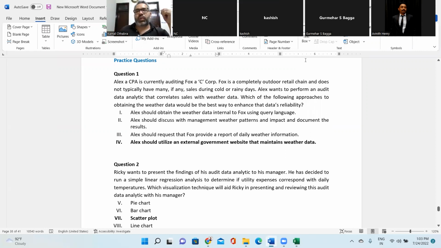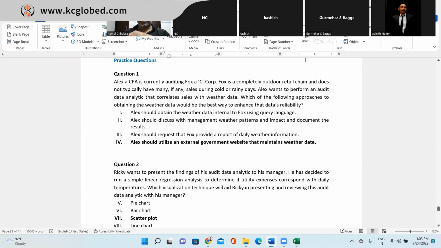So the fact given is that the company does not make much sales in the rainy or cold season. Now he wants to analyze the actual sales with the weather data. Which of the following approaches to obtain the weather data would be the best way to enhance data reliability? So the question is on data reliability. Which data will be considered more reliable for this analysis? Understood the question?